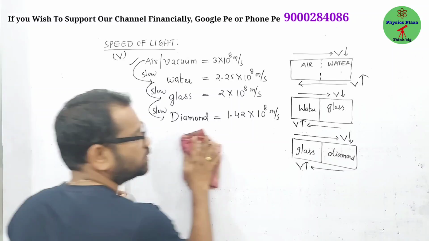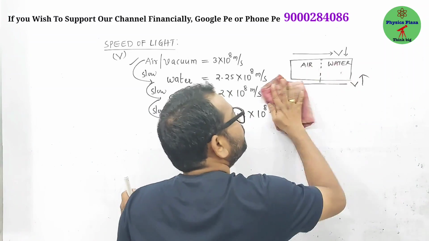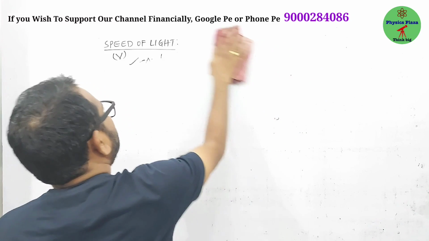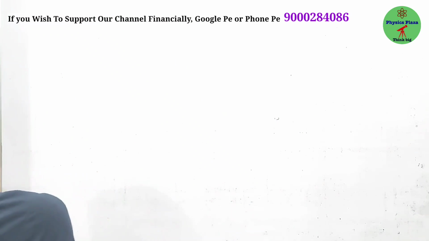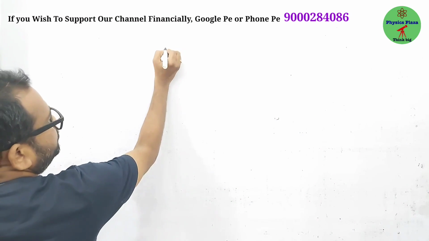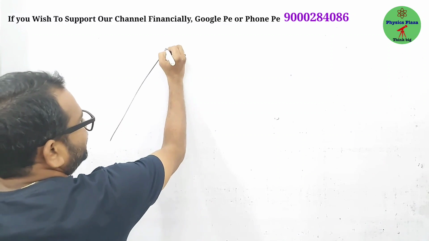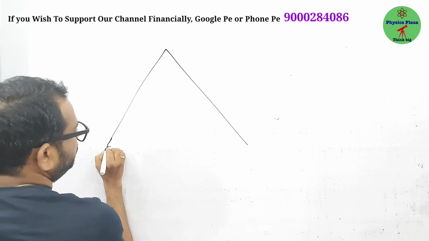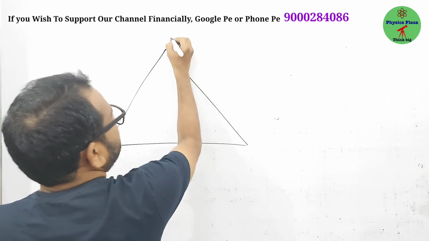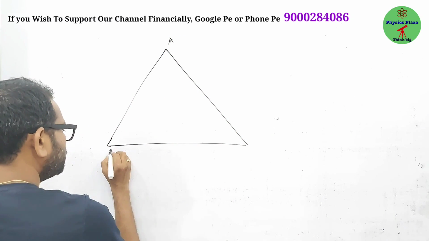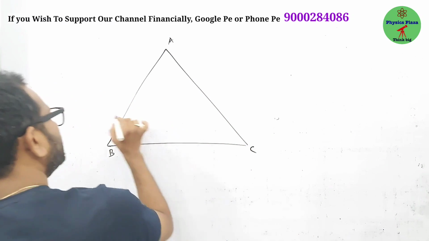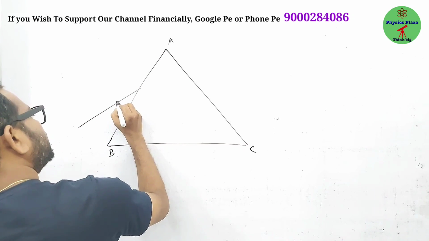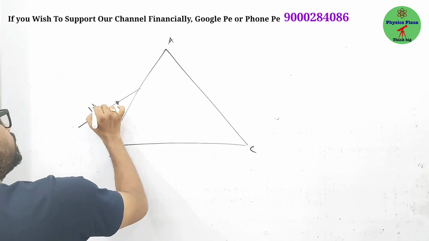Now dear children, what happens? Can I erase this? Yes. What happens when white light is passed through a prism? Let us say here is a prism. It is like a two-dimensional diagram. I can say it is the principal section of the prism. Let us say it is A, B, C. Children, now like this, sunlight is coming. Sunlight is nothing but what, children? White light.